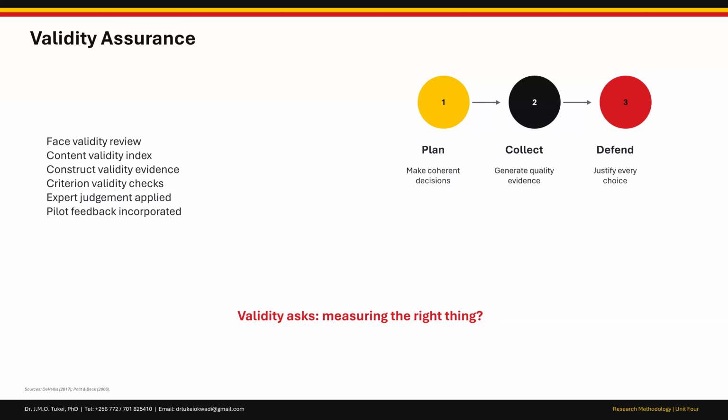Very, very important. So colleagues, I want us to look at this. For validity assurance, we have quite a number. If you're talking about validity, we have face validity review, content validity index, construct validity evidence, criterion validity checks, expert validity, all of this, and pilot feedback. So one may ask, what is validity? Validity asks a lot of questions, such as: are we measuring the right thing?